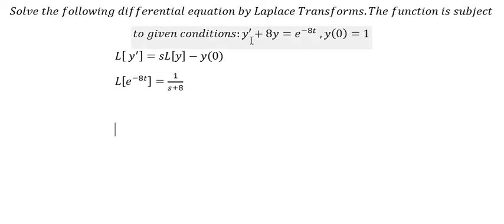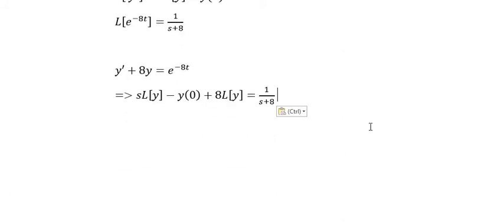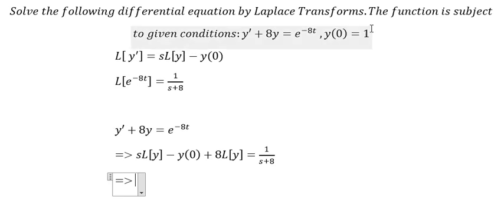Now we need to convert the equation. In this one, we have the Laplace of e to the power of negative Bt. Now first derivative of y, so we change to this one. And we have Laplace of y. And this one change to 1 over s plus B. We have the value of this one is about number 1.